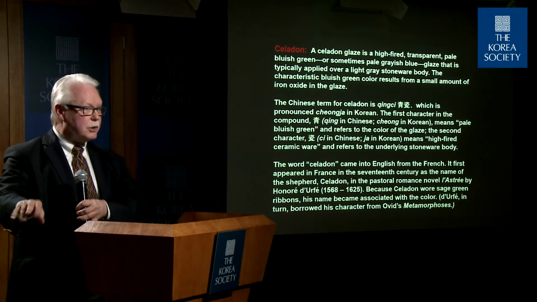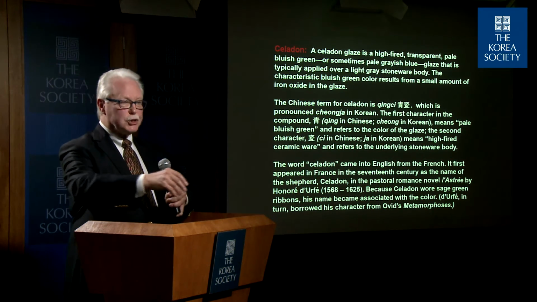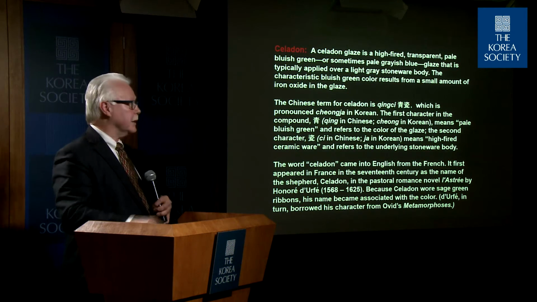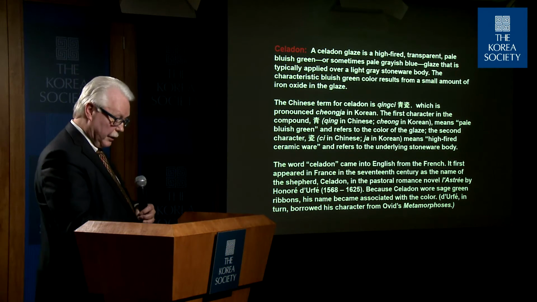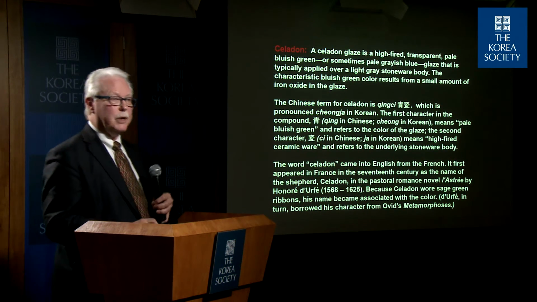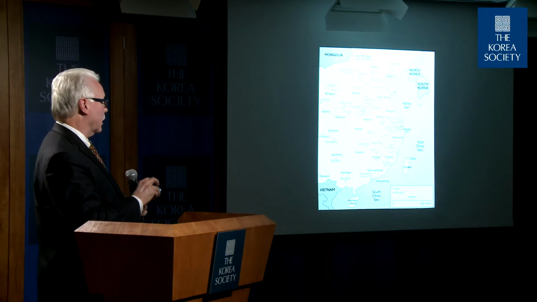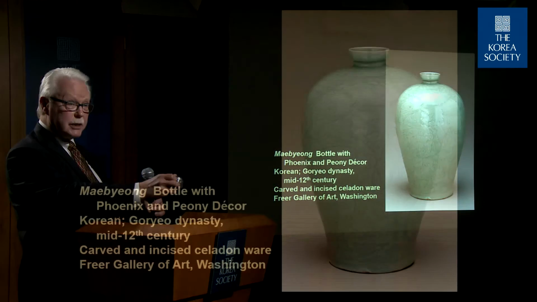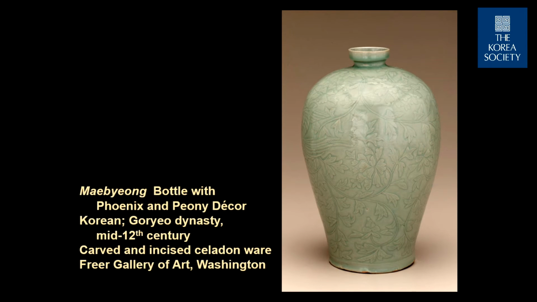You don't want oxygen. You want the smoke from the kiln pushed into the firing chamber with carbon monoxide. With that, it can turn the very cool bluish-green color. With oxygen, it will be a more yellowish green color. So that's what we mean when we talk about celadon. To some extent, it's the color. To some extent, it's the firing.